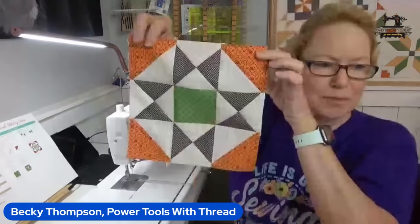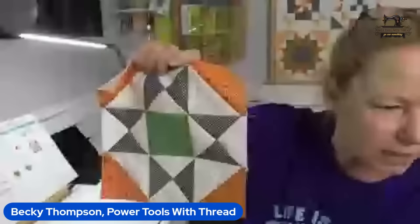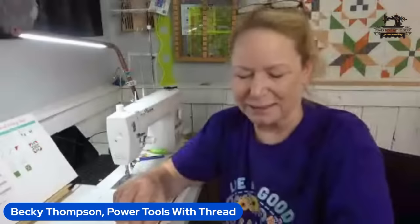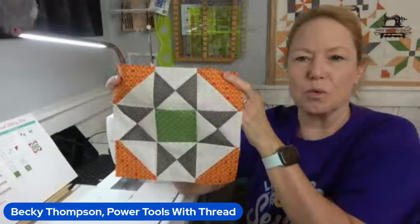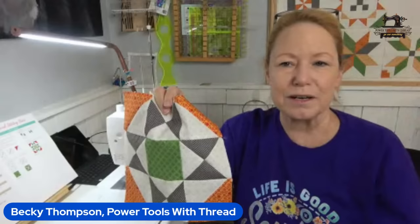Here is block number seven — I love it. This is the shine block and it turned out awesome. You can't spend all day on one piece — if you can easily fix it, you should do so. So here's block seven. We are going to work on the finishing — I think tomorrow we'll do sashing, so I'll just be sewing straight strips to these blocks and getting them all laid out. This has been a lot of fun. Thank you all so much for joining me. I hope you have a wonderful day and I will see you guys tomorrow. You guys go sew something. Bye.